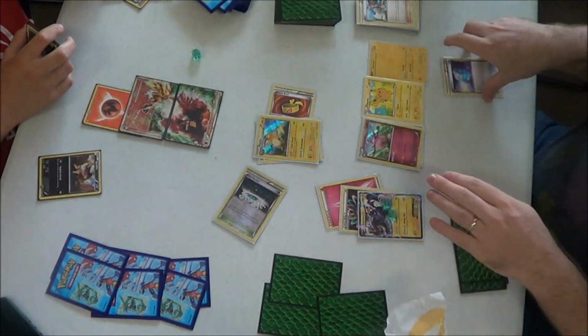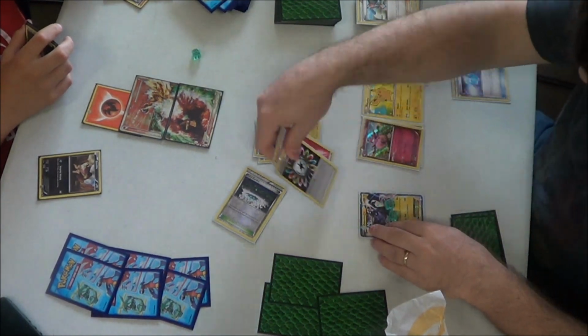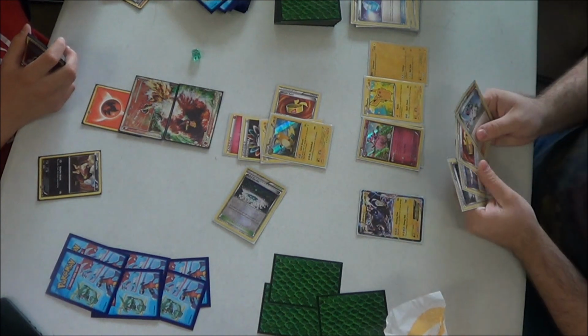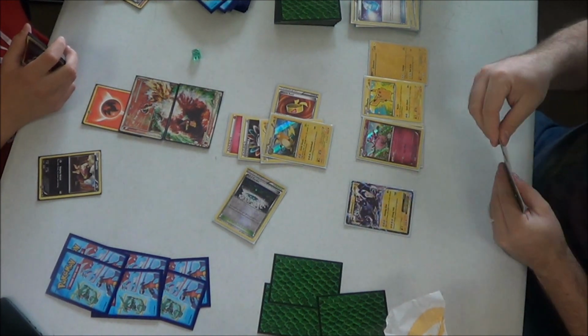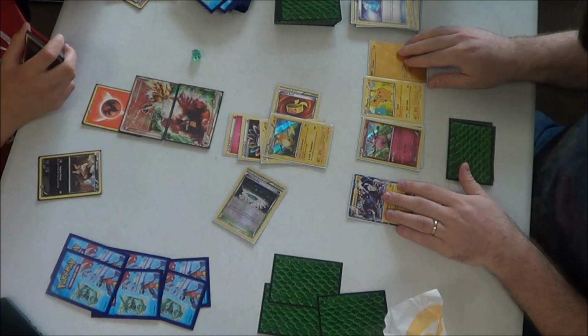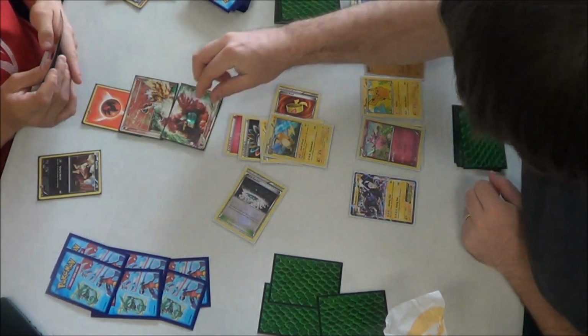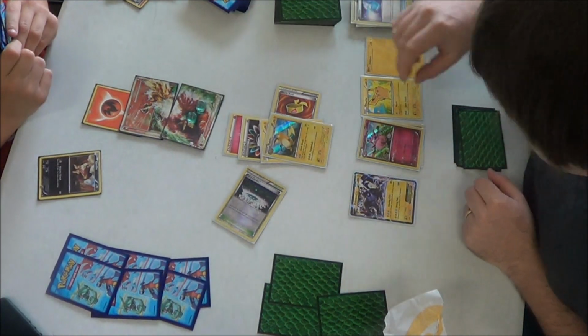Actually, what I'm going to do is retreat Zekrom for free, thanks to Fairy Garden, then move everything, then Max Potion. And my opponent mentioned right here, he really hates me right now. I was like, sorry. And really, Fairy decks work great if you set them up. The problem is setting them up.